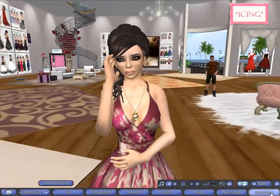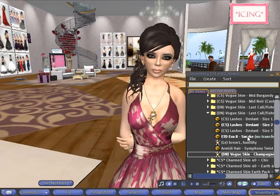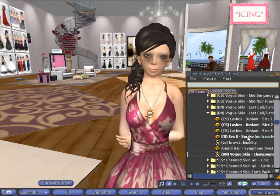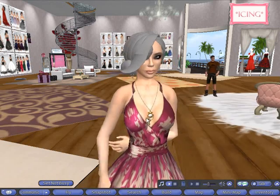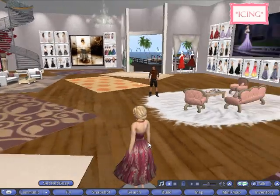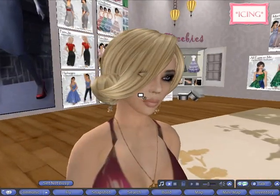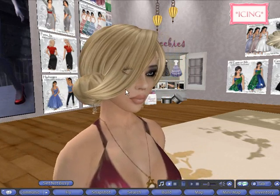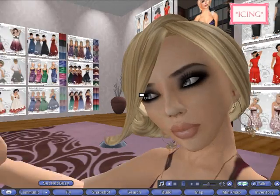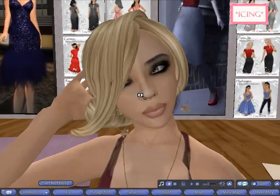Another thing that I want to do is go over these hairstyles that have a drape of bang over one eye. Let's put on this Armidi hair and we can demonstrate it. A lot of hair and eyelashes will use alpha textures, and they have this weird overlapping issue. You can see that the eyelashes are popping out through the hair, and that looks really weird. So especially for blondes like this.